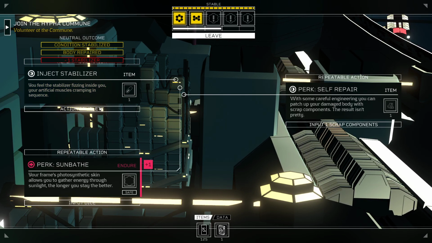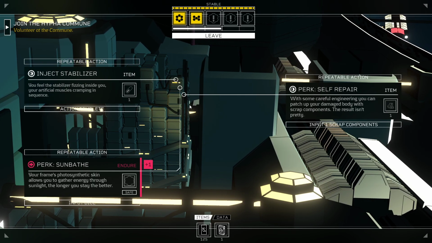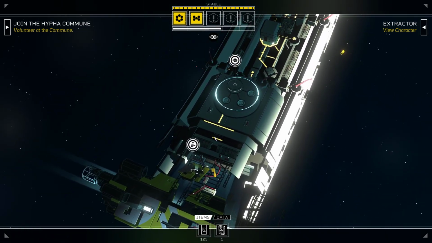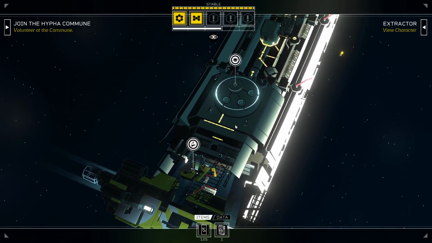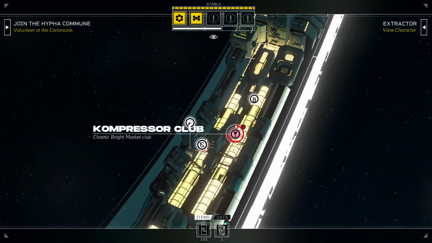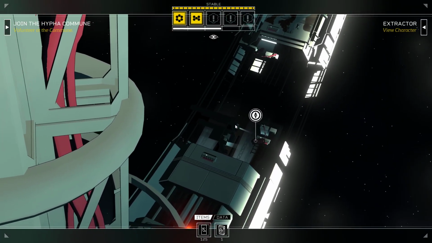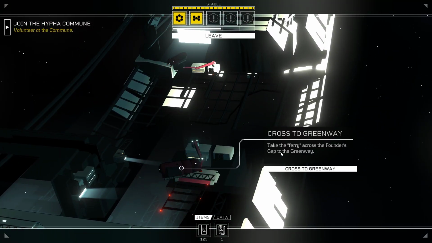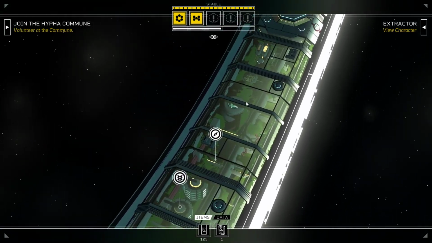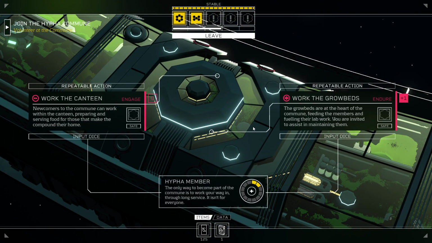Good. So I get it. That restores my body, repaired right up. The bar right up to the top. So I can remember that. Across the greenway. This is the commune stuff here.